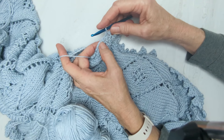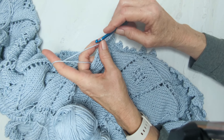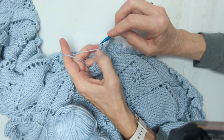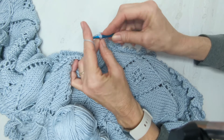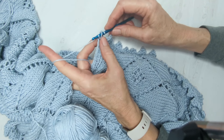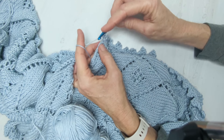I've slip stitched two, and into that third I'm going to single crochet one, keeping the yarn as close to the narrow edge as possible. Then double crochet one. I'll chain three, go back into the first chain, slip that through — all in the same hole. Then double crochet again and single crochet again.